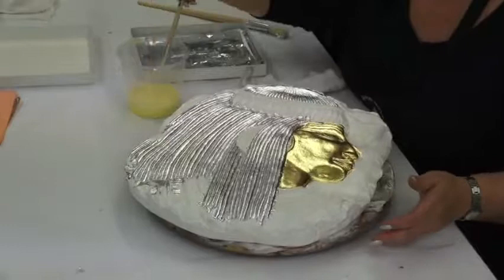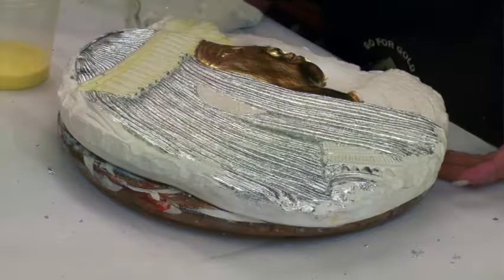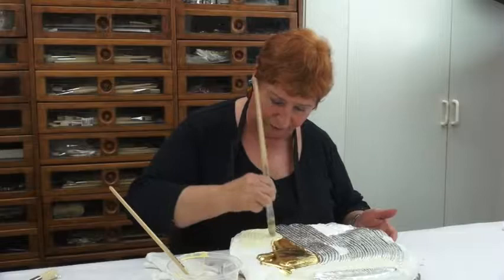So the next step now is that we use the word cutting in. That means we're going with one leaf against the next leaf here. I also find that when you have to do things that are undercut, it is very helpful if you move your brush basically in a circular motion with the tips down. That way you cover everything.